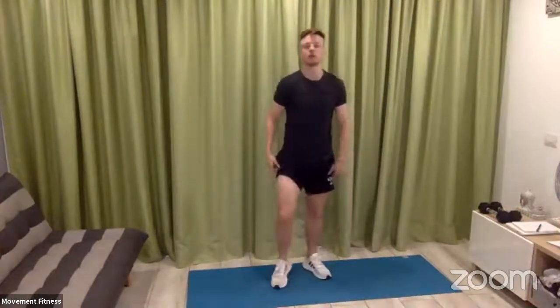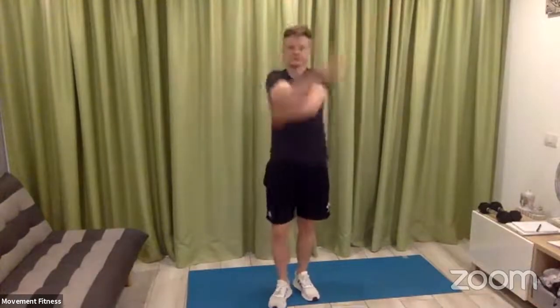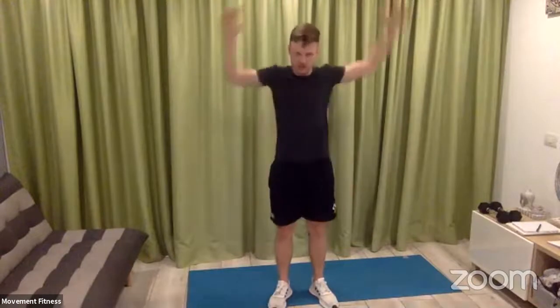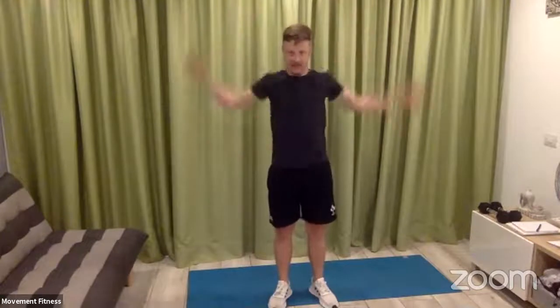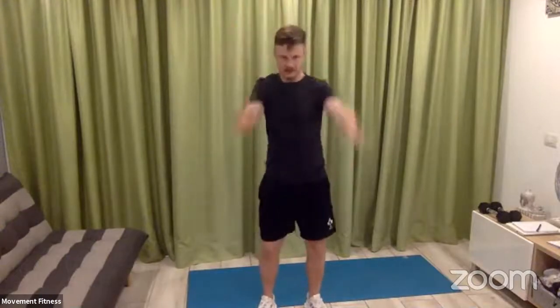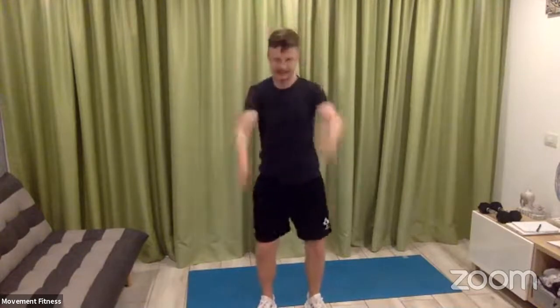Let's go to upper body. We'll work our way down. Start with nice big circles on the shoulders. 3, 2, 1. Opposite direction. 3, 2, and 1. Let's just go chest, side to side. Loosen out. 3, 2, and 1. Let's just go arms up and down. 7, 6, 5, 4, 3, 2, and 1.